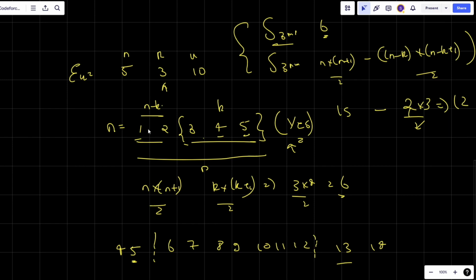So what should be my condition to check whether the answer is yes or no? Simple. If my x is lying between this range, then I can say my answer is yes, or else it's no. If x is 4 for these values of n and k, I'm very sure that I don't have any three values such that their sum is equal to 4. The same goes for 13, 14 or 15. So this was the solution. Now let's move to the coding part.